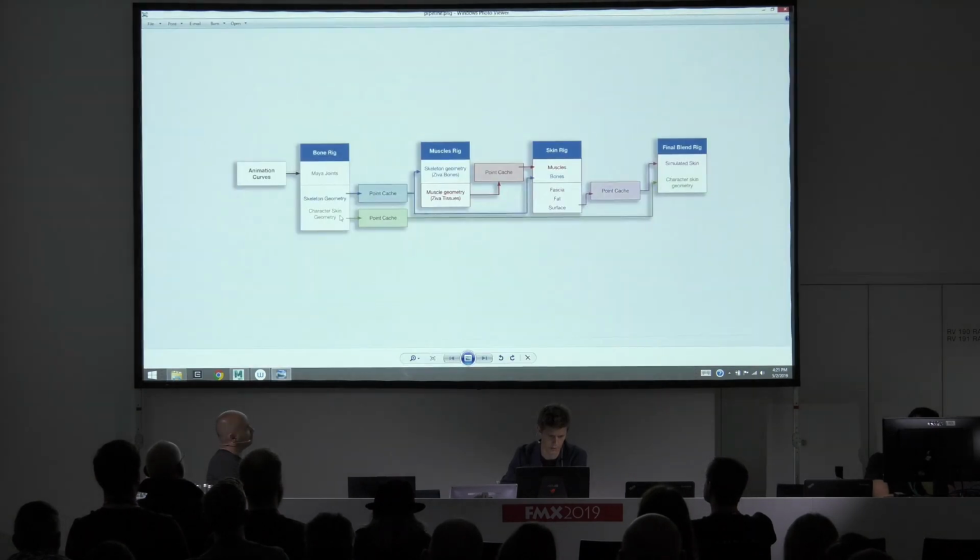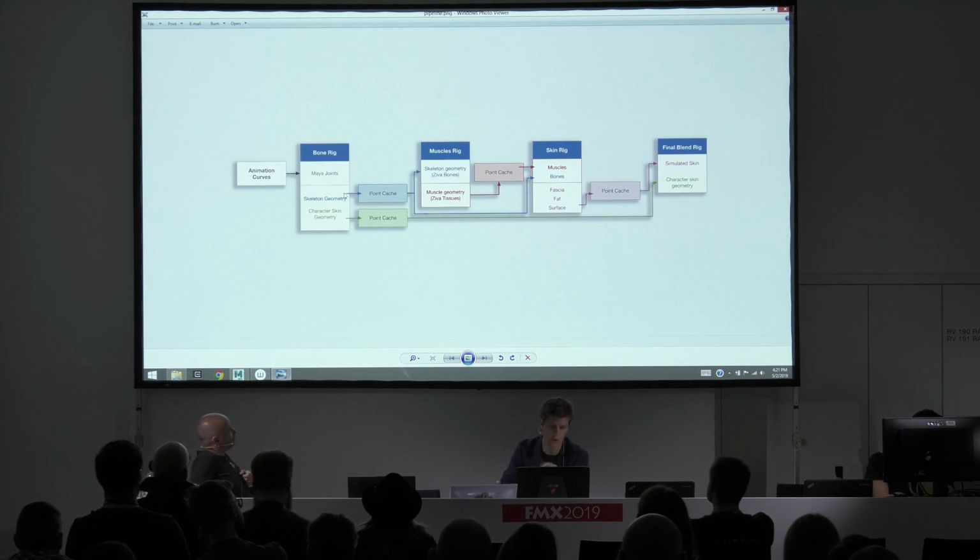This is kind of the pipeline that you would use to make a character. So this part of the pipeline here is the animation side. This is what you would give to an animator. There would be no Ziva nodes, no Ziva setup at this stage in this rig. So it would be real time.